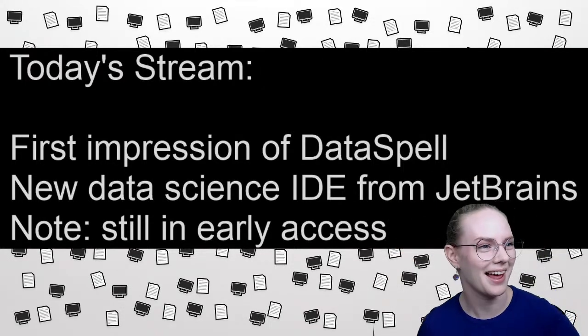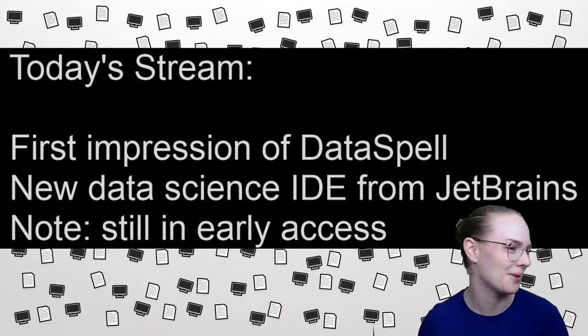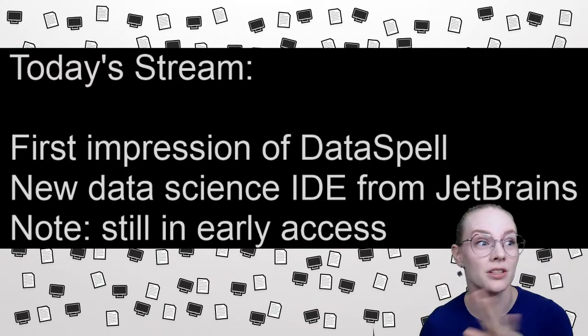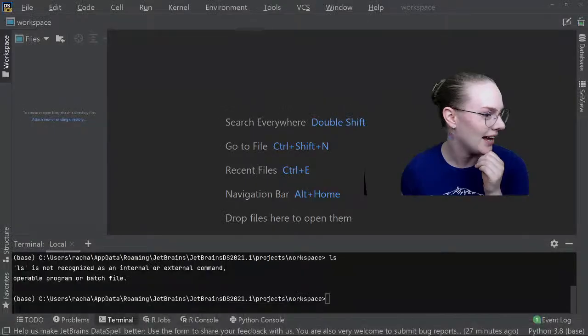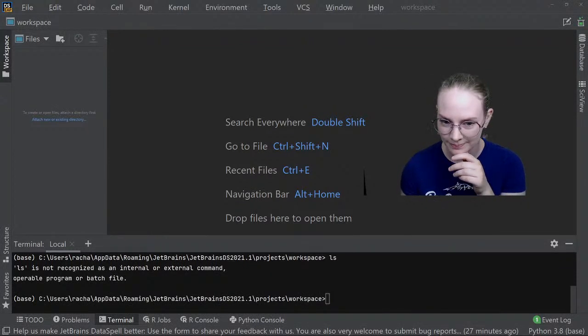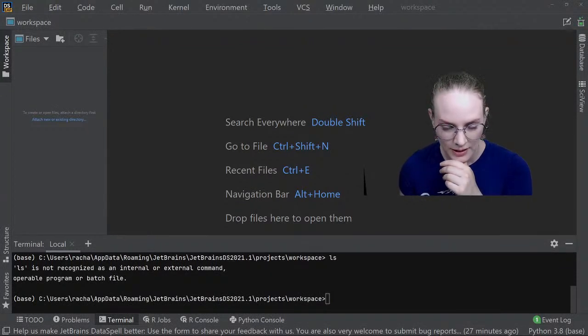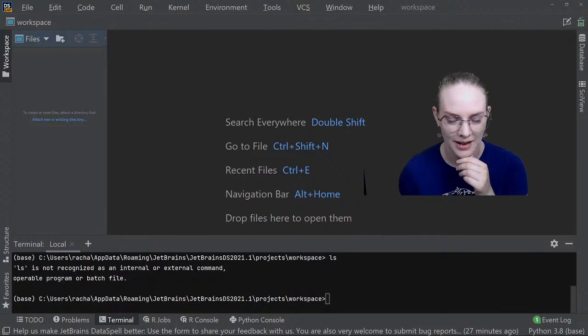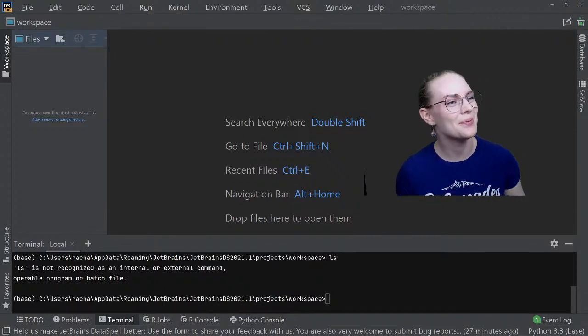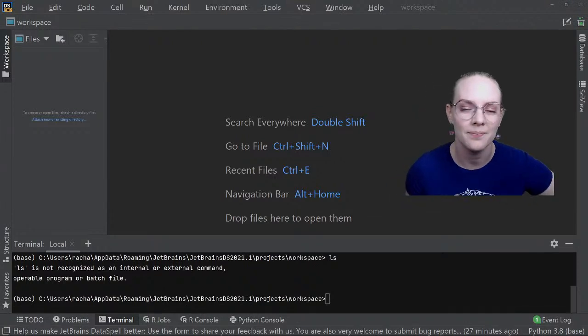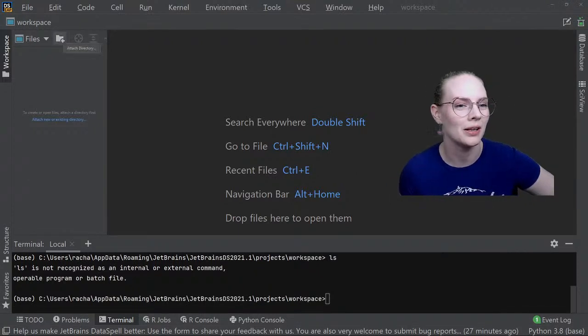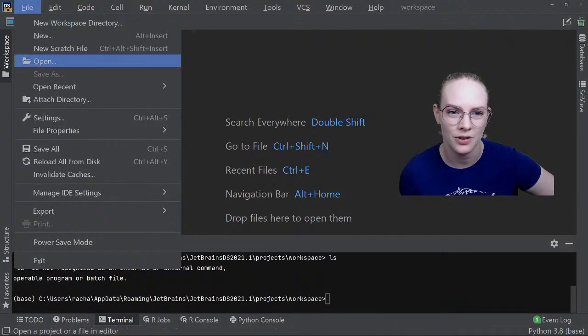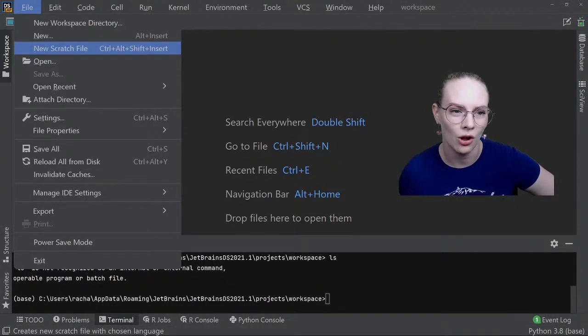I made a second scene with information on what we were doing. Yeah, so this is the first time I've ever used it. And it is JetBrains. Well spotted. I lost my little modal, I got a little off the edge of the main screen there. So let's create a new one. And this is Control-Alt-Shift-Insert to create a new Scratch file.